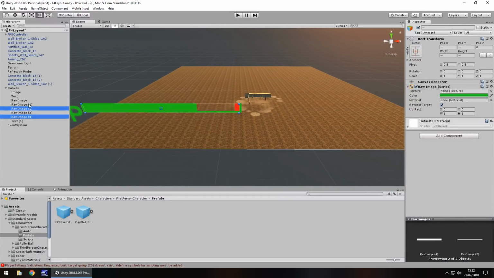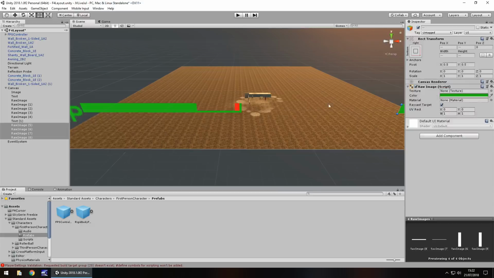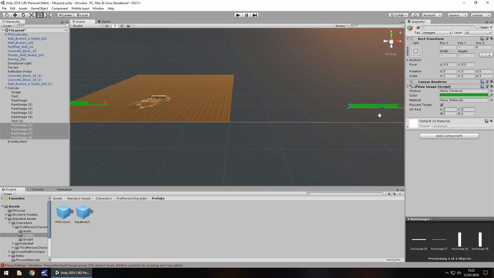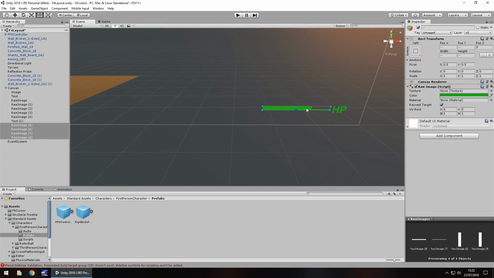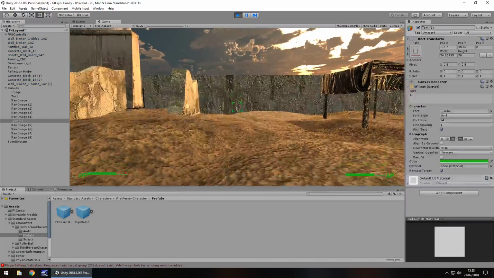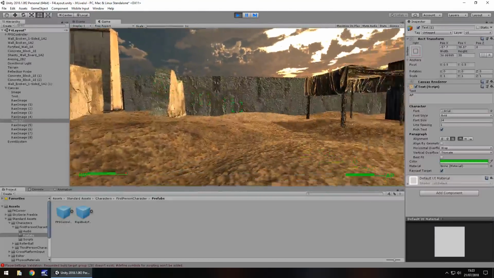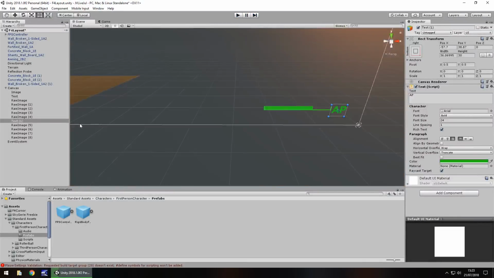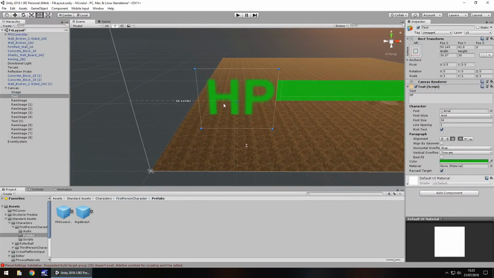Okay, so let's do the AP bar. We can take this one, this one, this one, and this one. Duplicate, and we'll move it all the way over. Should probably anchor it there. And AP bar. Obviously, if you don't know what the AP bar is in Fallout, it's your action points. So you use it in that. AP. And how does that look now? Okay, so we're getting somewhere. I think the HP text does need to go up a little bit. It's a bit low. Probably about there.